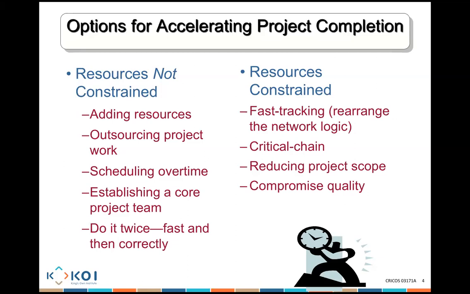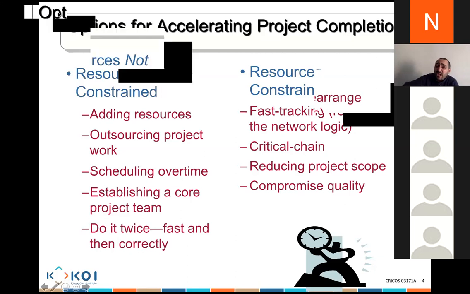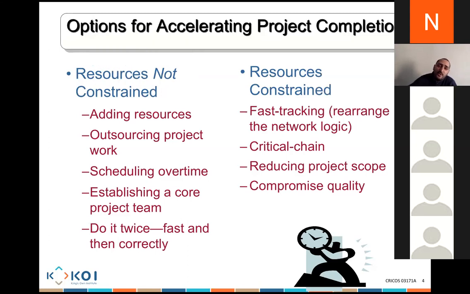Sometimes, if you know you can't get things done and you want to finish by a certain time, you reduce the project scope. Say, I'm going to deliver fewer things. And sometimes, which is a very, very bad approach, you try to say, you know what, I'm going to take a shortcut in my work. And by taking a shortcut, it means we are not delivering the quality that is expected. Imagine making a shortcut when you're building a building. Imagine making a shortcut when you're doing software. It's simply going to mean a lot more bugs.